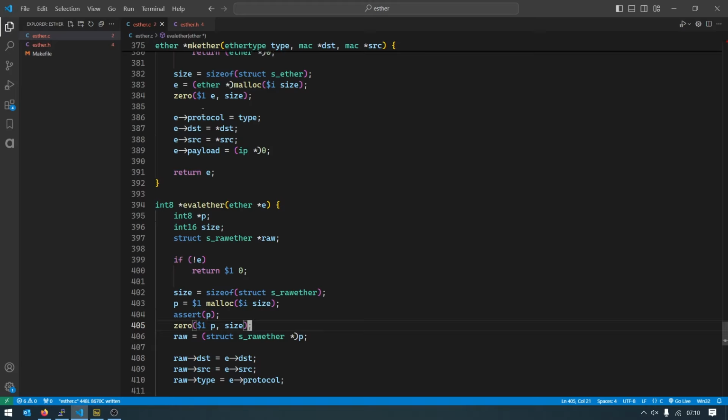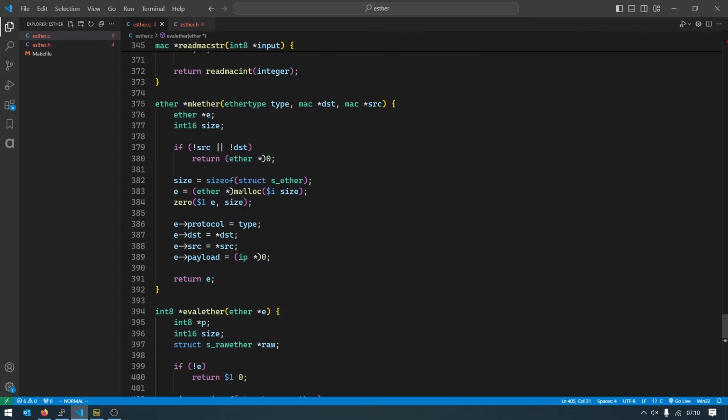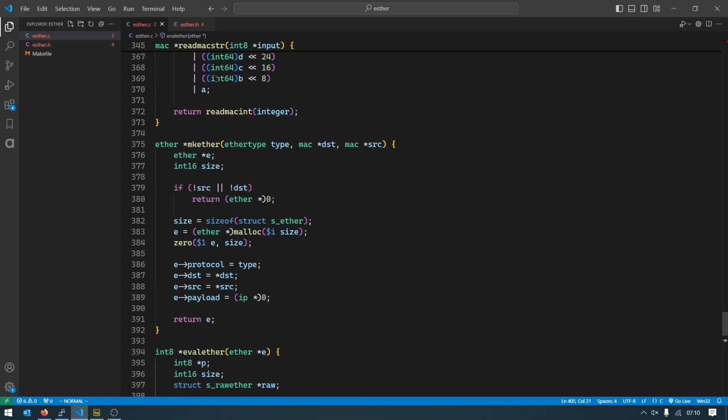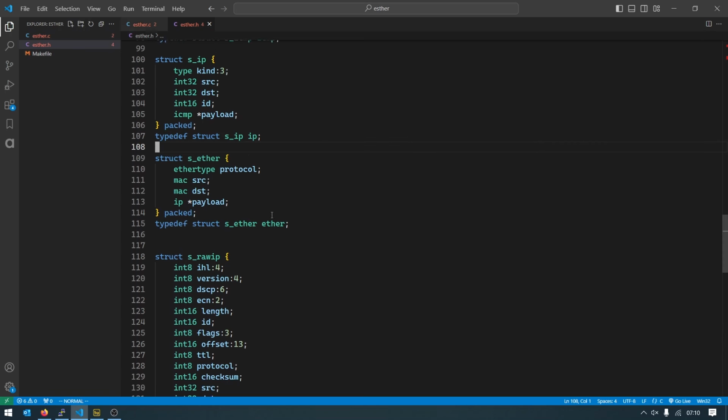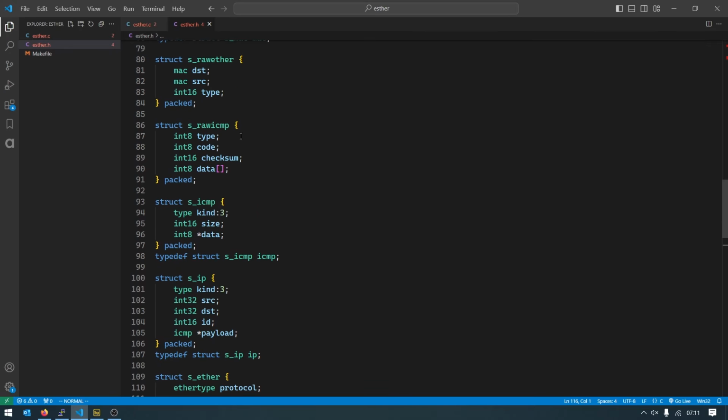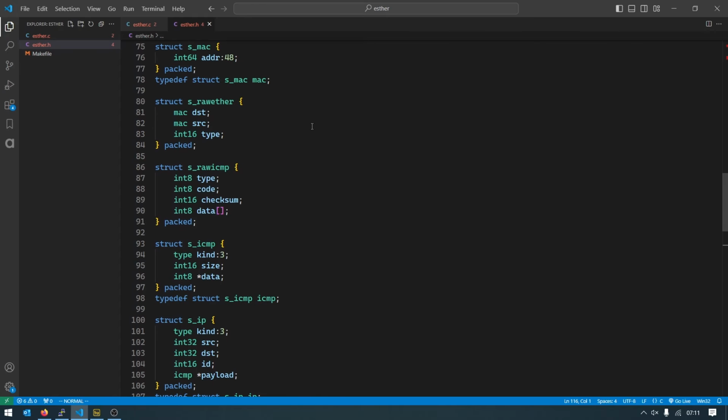Alright, so now we have successfully taken care of the parsing of the MAC addresses, some of the show functions, converting back and forth, and also a constructor function for our Ethernet data structure, and the raw version which we can send over the wire, which we get by evaluating the Ethernet data structure.